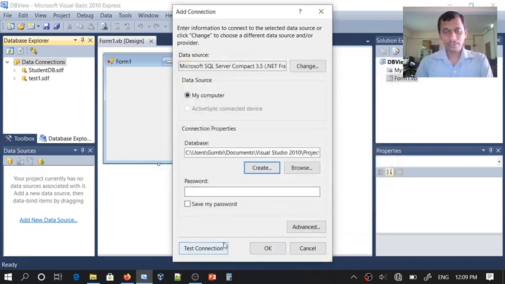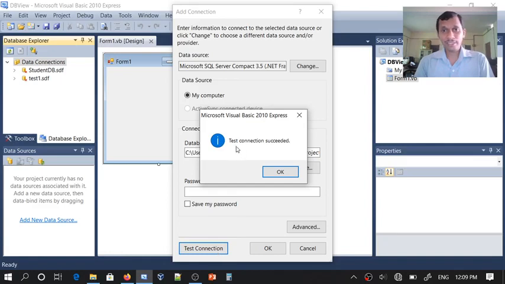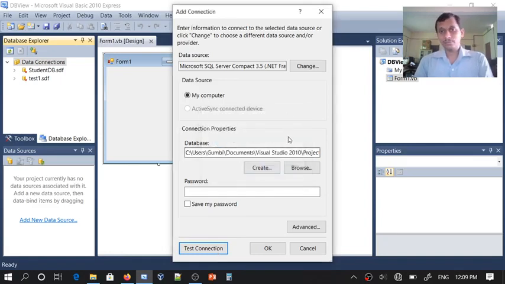Now you click this button, test connection, to check whether the VB environment can connect with the database or not. You should get this message, test connection succeeded. By chance if you make a mistake here, I will change the path, Visual Studio.